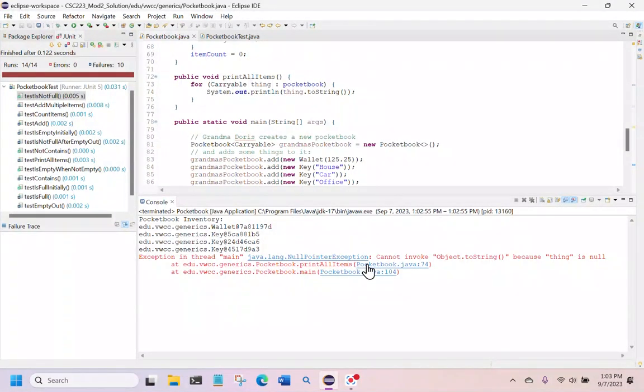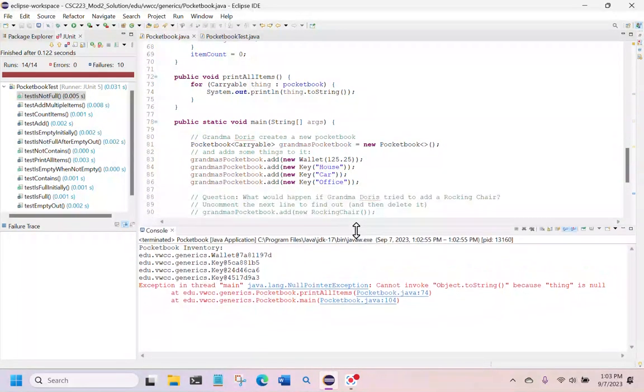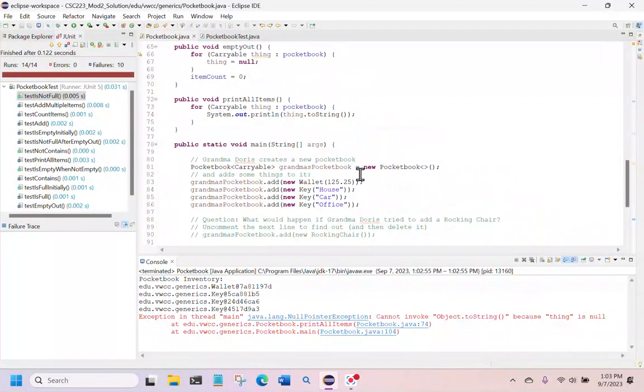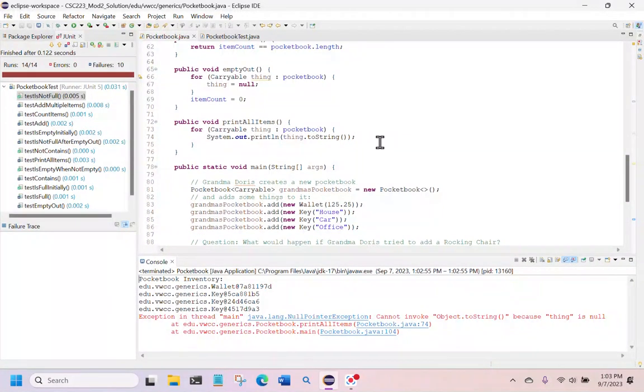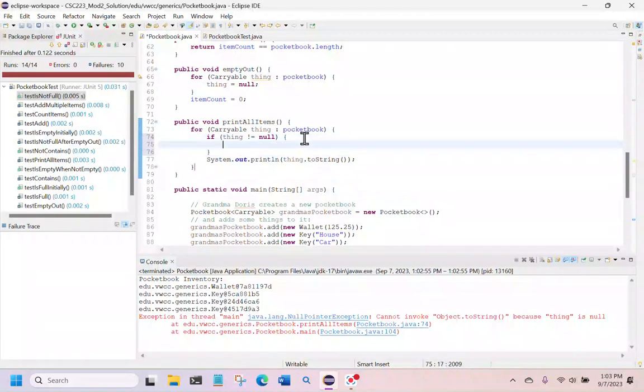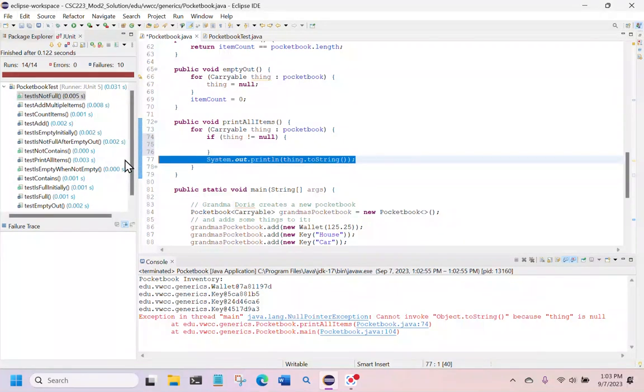So print all items. It's printing out nulls. So we can easily fix that. This is actually the recommended way to check for nulls.